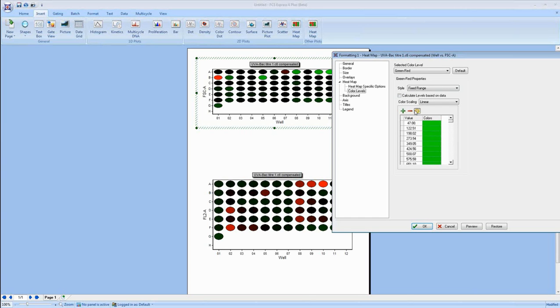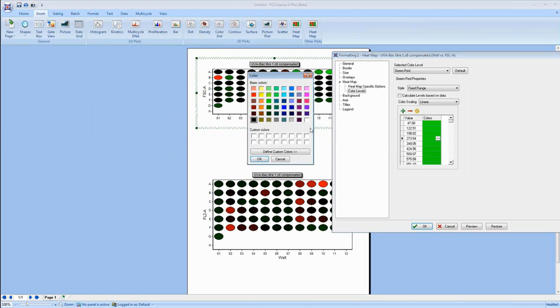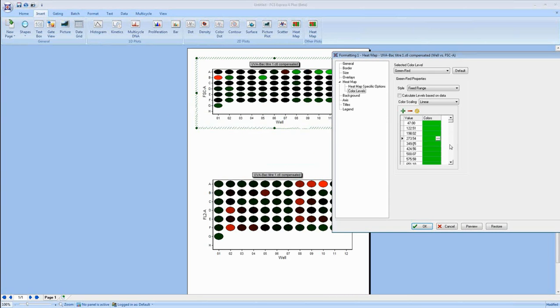But what we could do is if we click on our settings here, you notice that we have some increment values, so we can set the highest level for these color scalings, and we can also set the increments that come in here and have this automatically update. So you can kind of come in here and semi-automatically create these increment values, or you could even come in here one by one and change the color value and the numerical value for each of the different color schemes that you have in here. And of course, if you did that manually, you probably wouldn't want a few hundred colors in here. You probably just want a few.